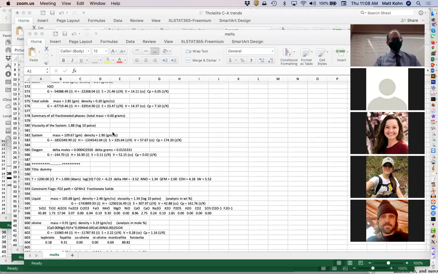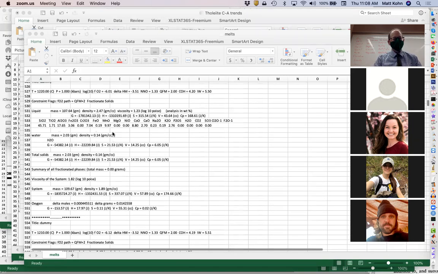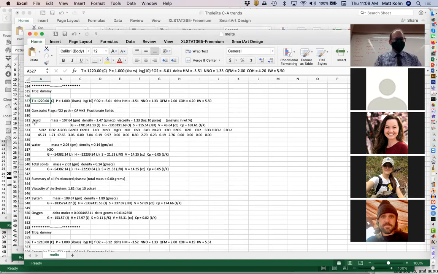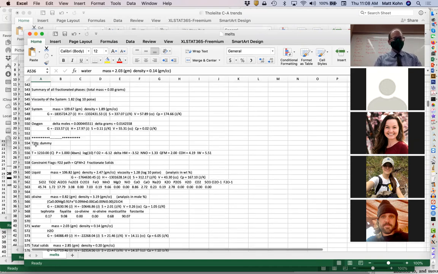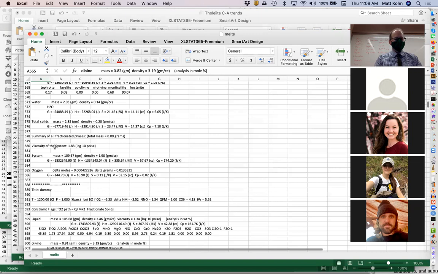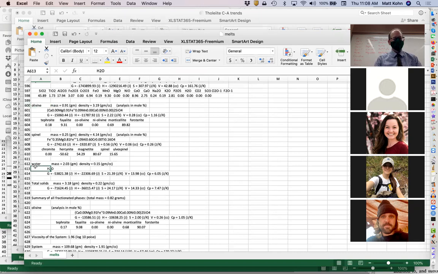Share my screen. Okay, so this is the output of our run for the calc-alkaline system. So here's temperature, 1220 degrees, and at this point it's just liquid and water. So this is supersaturated; it's actually coexisting water and a silicic melt. As we come down here, at 1210 degrees, we now have added olivine, and the olivine has a lot of magnesium, 0.91, and 0.09 iron. When we come down to 1200 degrees, now we have olivine and water and this mineral, spinel.